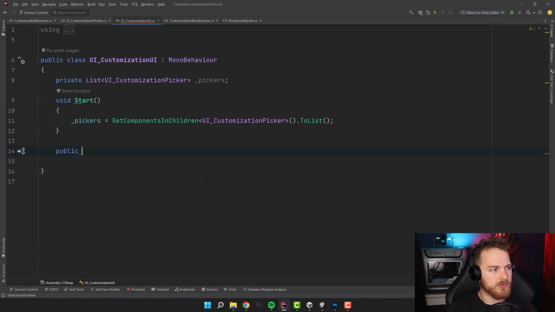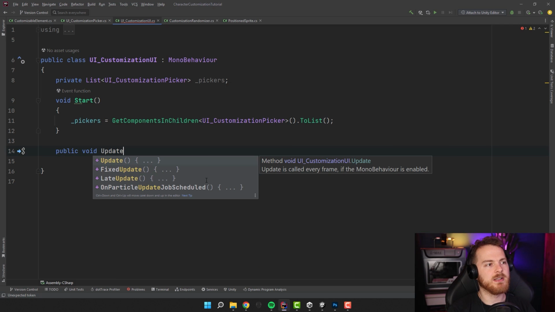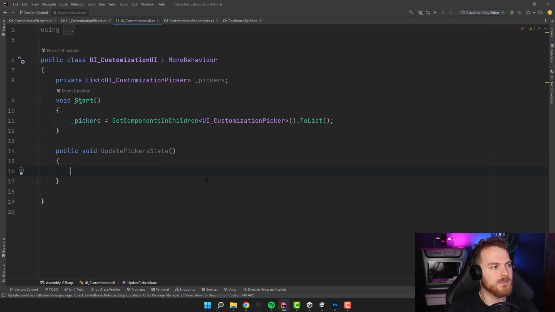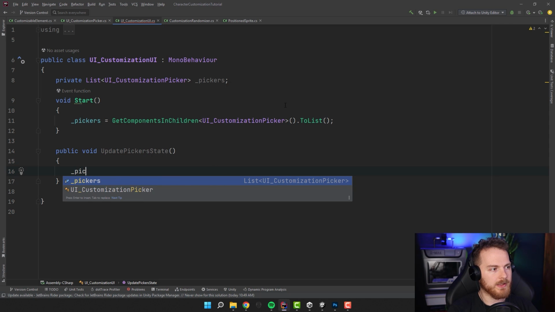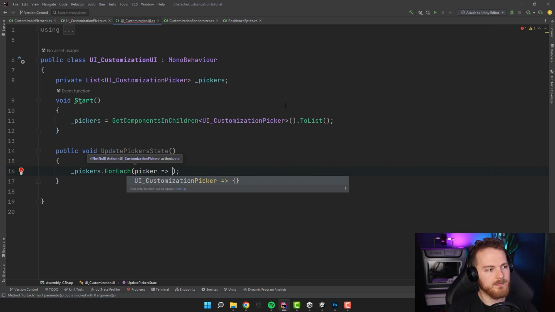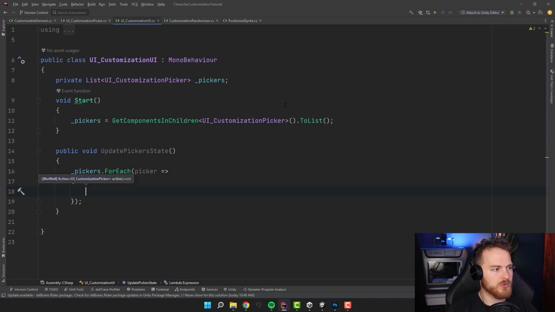Now we can simply create a method, public void, let's call it update pickers state. And we can simply call their methods. So let's just iterate through all of them. We can do it using the foreach picker. And now we have to use two methods. Unfortunately, they are currently private. So let's go and fix that.